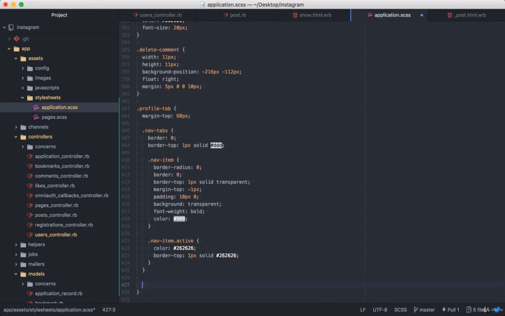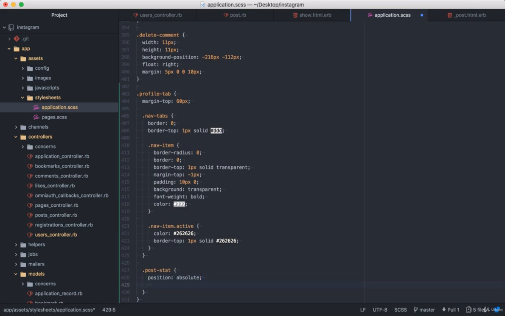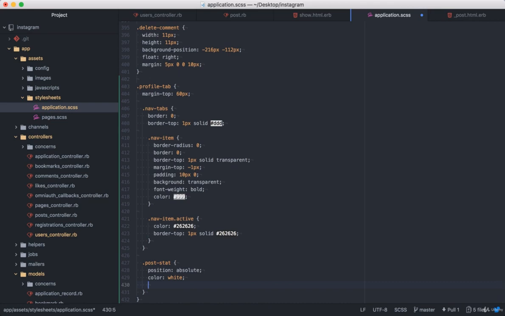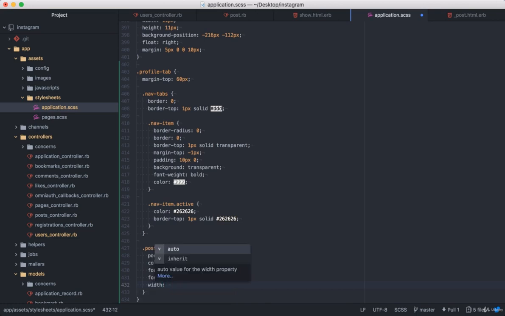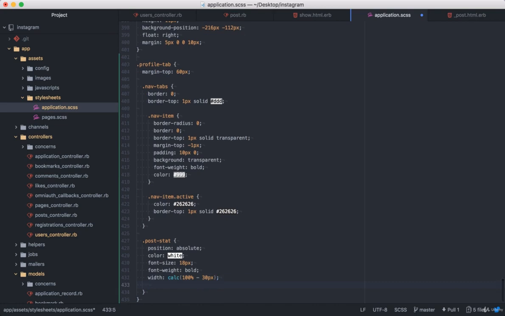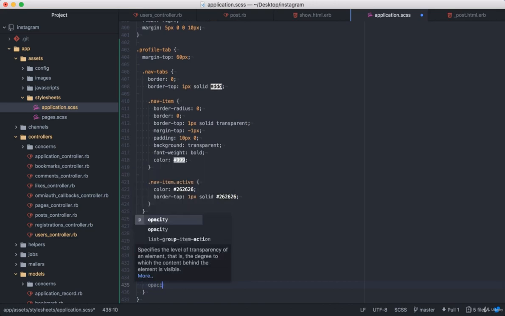So in here we have post stat, position absolute, and color white, font size 18 pixel, font weight bold, width calc(100% - 30px), top 0, opacity 0.